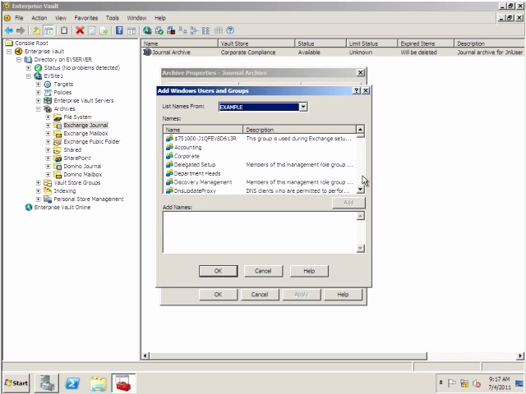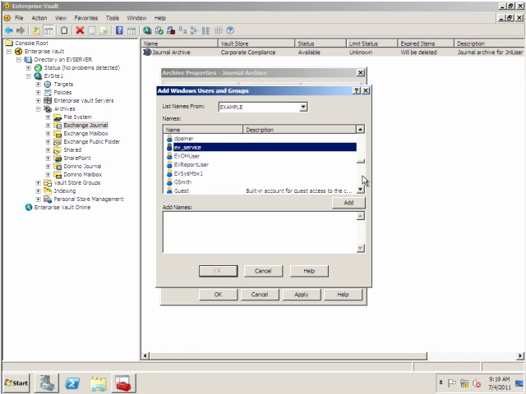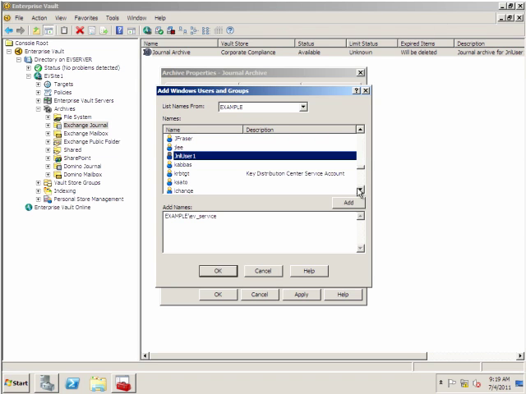So I'll click Add. And then I'll scroll down to find the Enterprise Vault service account, which is EV_service. Click Add. Then we'll scroll down and look for the Journal User 1 account, and then add that.